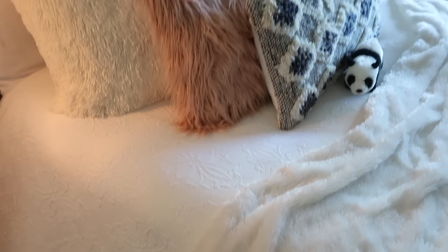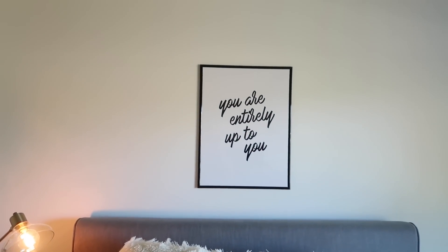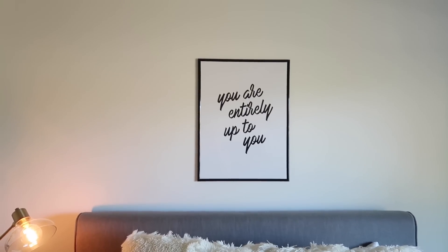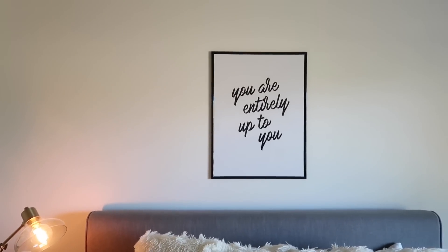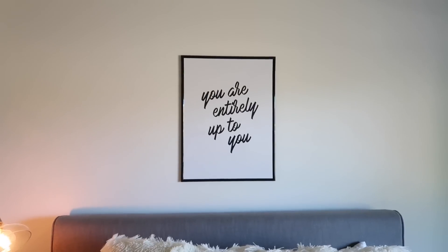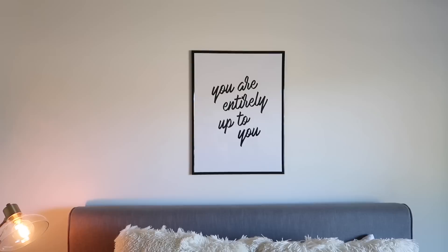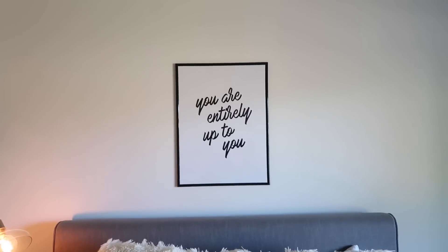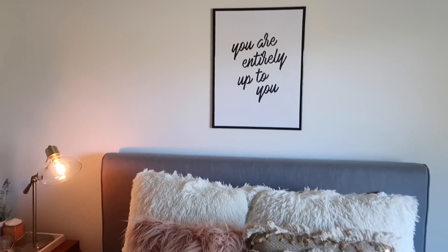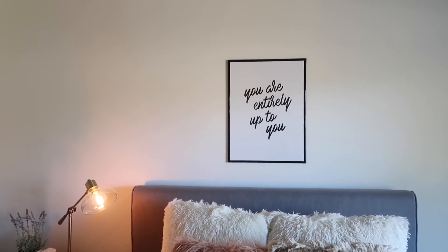I had the duvet in college but brought it home because I really liked it and it still went with my theme. Moving on to the photo above my bed — I actually made this on PicMonkey. I was inspired by one I saw on Etsy but wanted to make it faster, so I made it myself and got it printed at Staples. It only ended up being about $20 — that was a steal. The frame is from Walmart, so it was a very cost-effective DIY and it turned out really cute. I love looking at it every day.